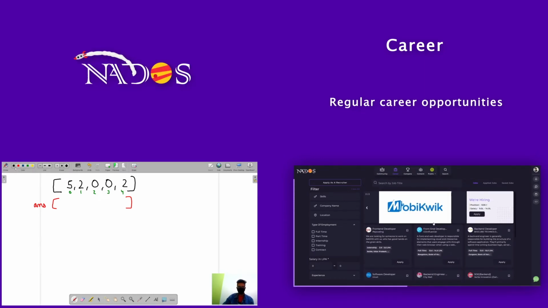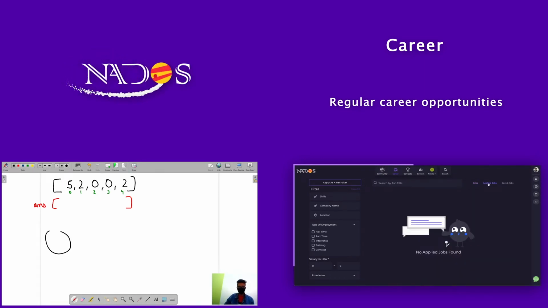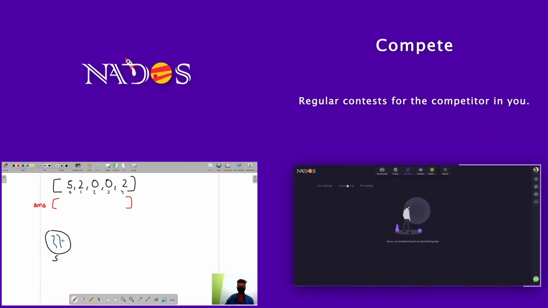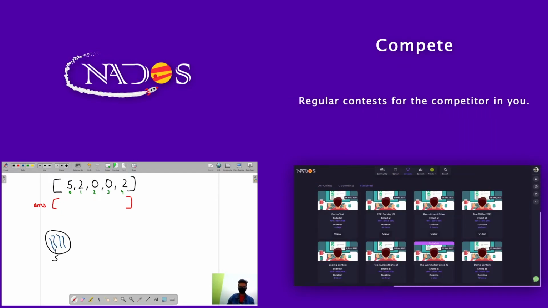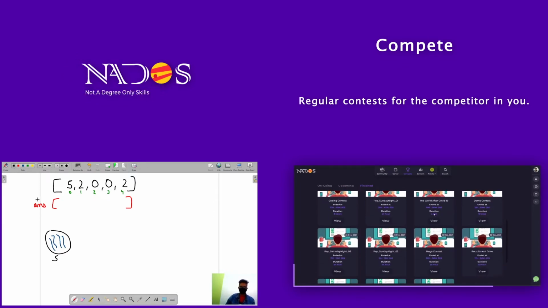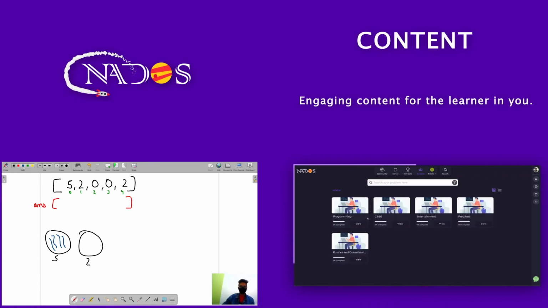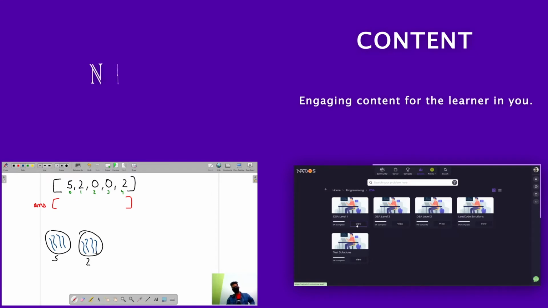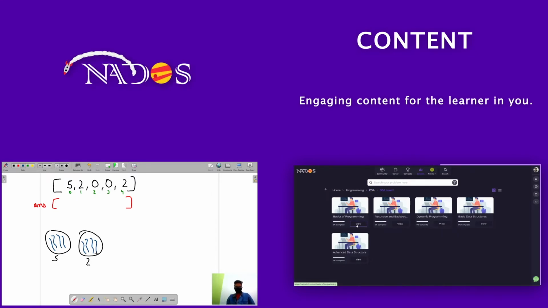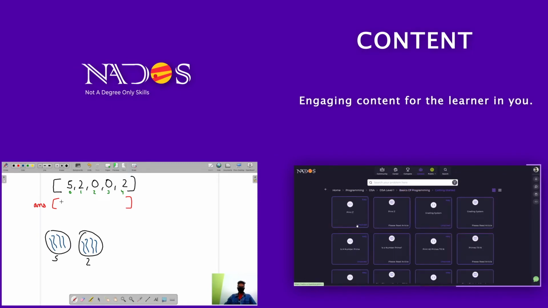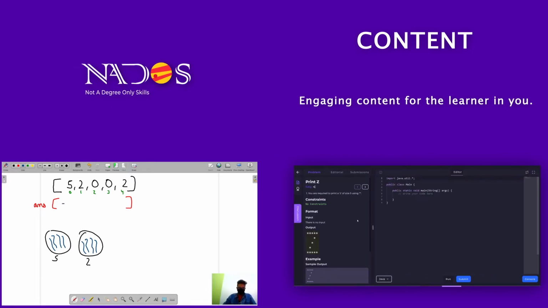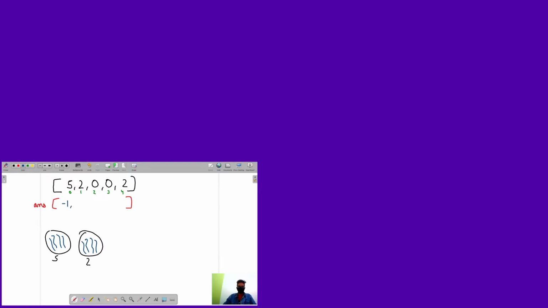Now we are at the 0th index. We got 5. What 5 denotes is that in the fifth lake, rain is going to occur and it is going to get filled with water. Now we get a 2, and what 2 denotes is that in lake 2, rain is going to happen and it is going to get filled with water. In these cases, when rain happens, what do we have to store in our answer? We simply store a -1. What -1 denotes is that rain happens.